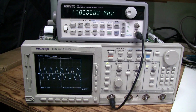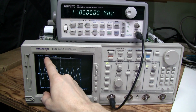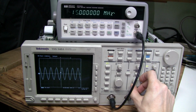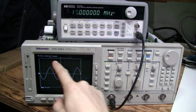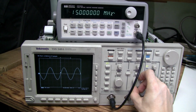I found another problem. Here we have 15 MHz sine wave, and the sampling rate now is 1 gigasamples per second, and the time base is 50 nanoseconds per division. It's a bit jittery here on the screen, which is not normal, but look at this. If we change the time base to 20 nanoseconds per division, and the sampling rate goes higher than the real time, so now it is equivalent time sampling, look what happens to the wave.